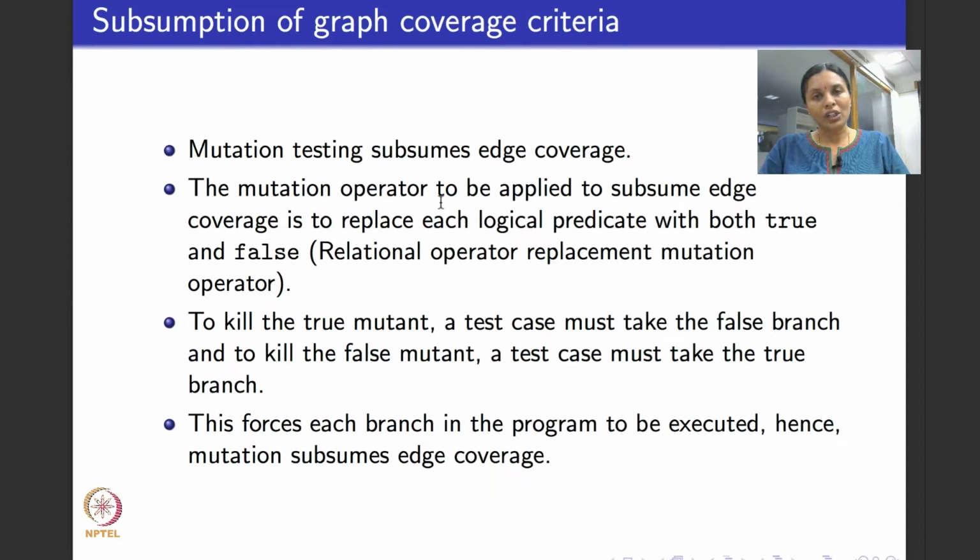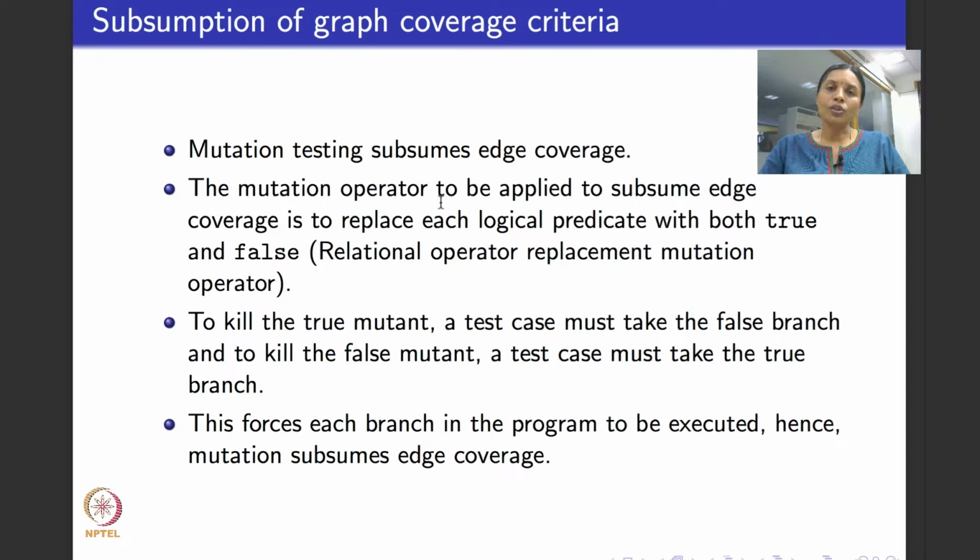Why is that so? How does edge coverage happen? Why do you get different edges from a node? We saw that edge coverage is the same as predicate coverage. From a particular node in the graph corresponding to a program, we take two different edges because that node had a decision statement in the program. One edge results because the decision statement evaluated to true. One edge results because the decision statement evaluated to false.